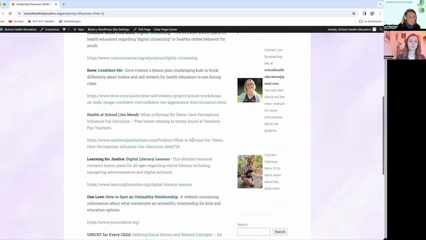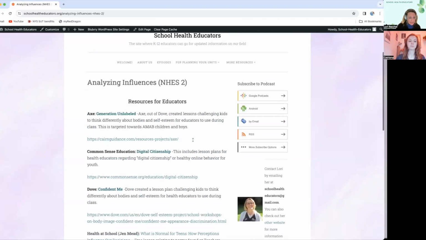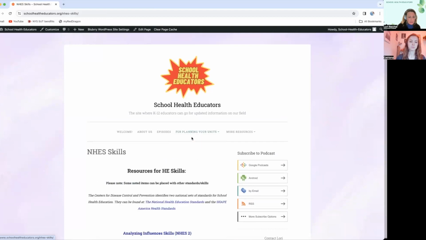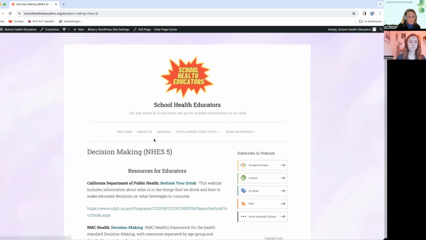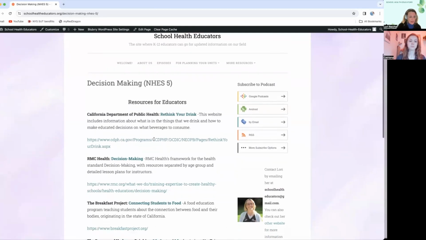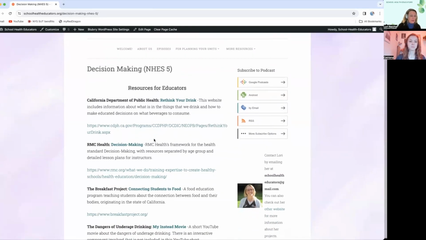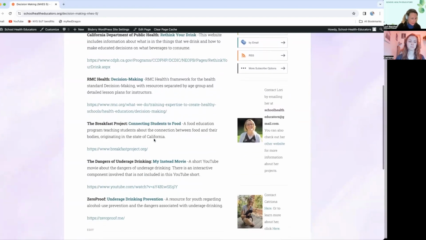And please note that this isn't a total list. We're going to continue to put more resources on here, like RMC, in which RMC is noted. Okay, where do we have that one noted? It's noted under a lot of these skills, RMC Health. I love that resource. And so they have a lot of information that breaks down all of the national skills. So the list that's here is a beginning list.